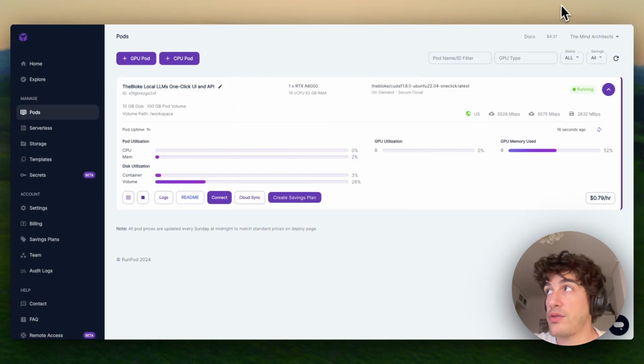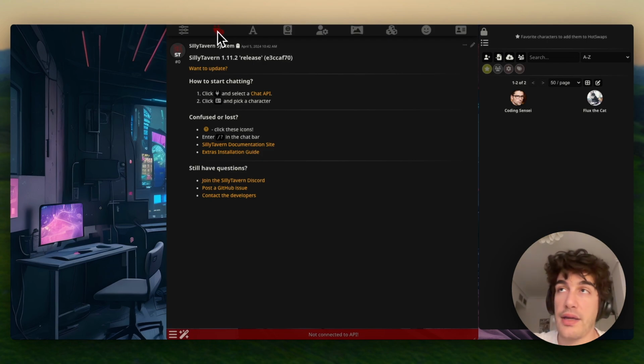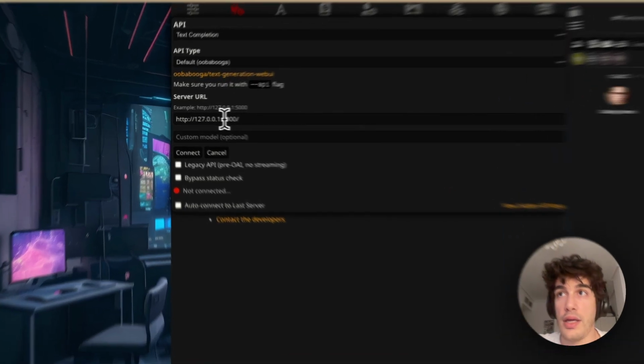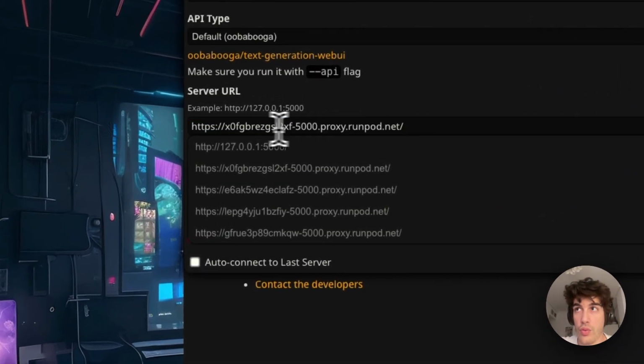We can go back to SillyTavern, click on the API button. We leave everything as default because we are using text completion and we are using the default API type, that is Oobabooga. And in here, we just use this API.